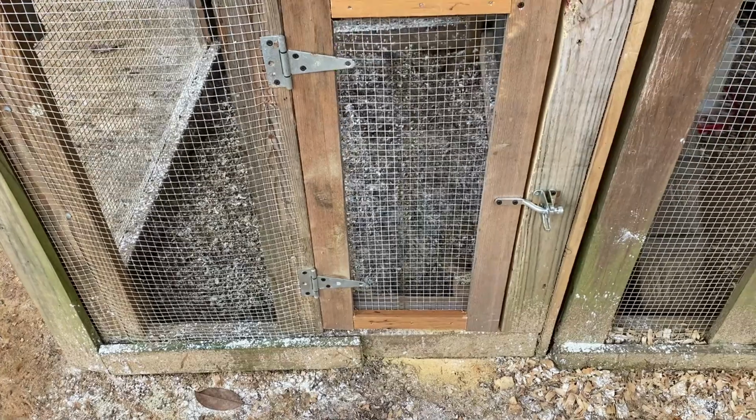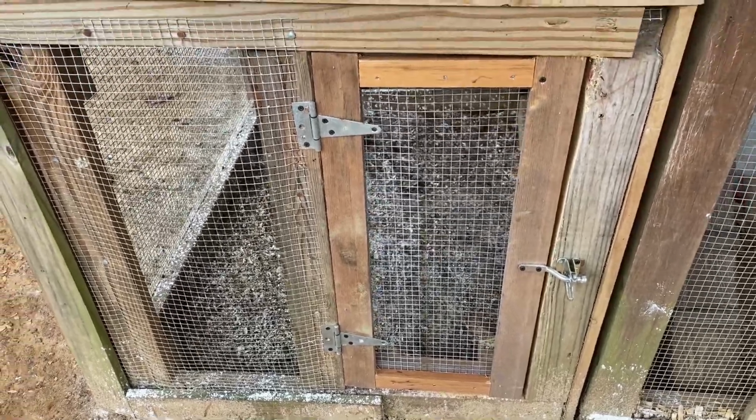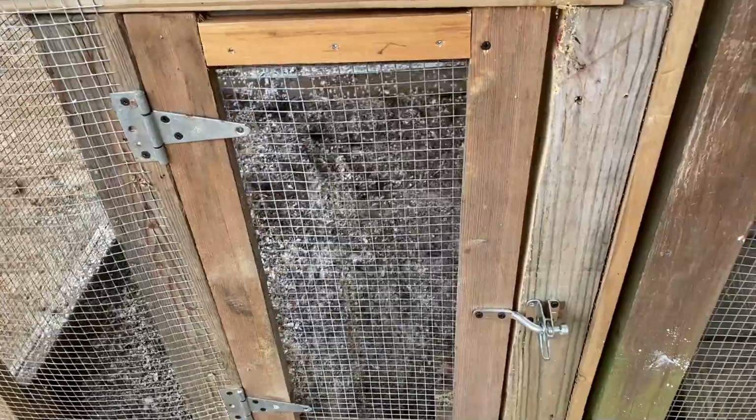Let me take this over there and get it hooked up for my wife so we can go ahead and get them chickens out and get them outside so they can have fun, because it looks like it's about to rain here. And we'll go from there. I'll take you all over there to show you that. All right, got that on there. Got that working really good.